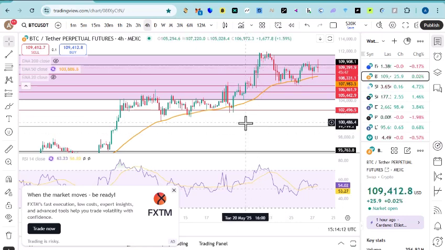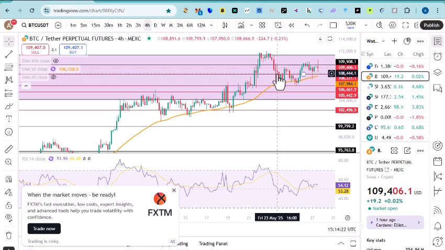All you have to do is to open up your TradingView, then select the pair that you want to analyze. Once you're done with your analysis like you have seen here, then you place your cursor in that particular area where you want to monitor the price. As you can see on my screen, I want to monitor the price at 108,388.8. So what you have to do next is just to click on this plus icon.